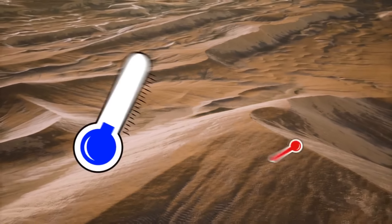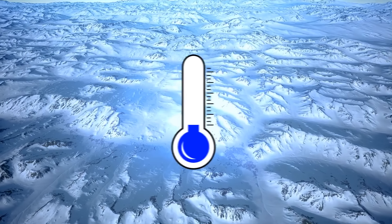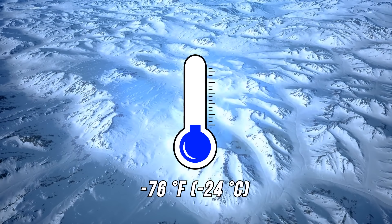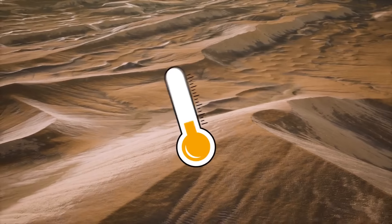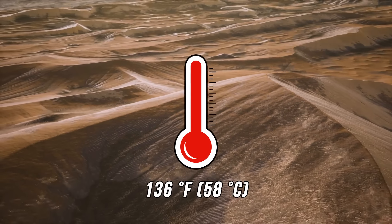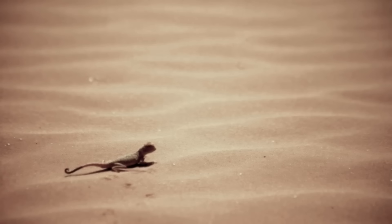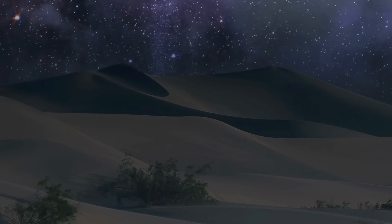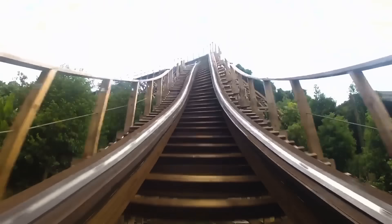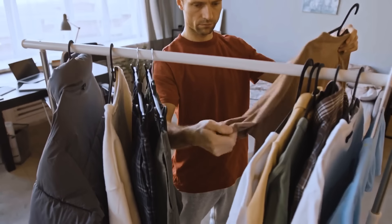Antarctica and the Arctic are larger than the Sahara by millions of square miles. There is more than one type of desert — the first two are polar deserts, while the Sahara is a subtropical desert. The difference in temperature is staggering: in Antarctica's interior, temperatures plummet to minus 76 degrees Fahrenheit, compared to the highest recorded Sahara temperature of 136 degrees Fahrenheit. But at night, the Sahara temperature is roughly the same as the average yearly temperature in Denmark.